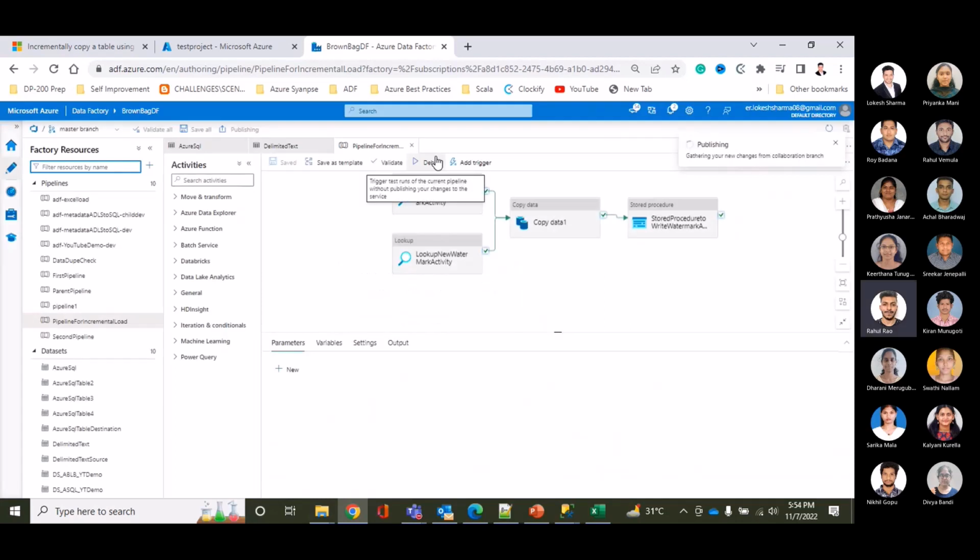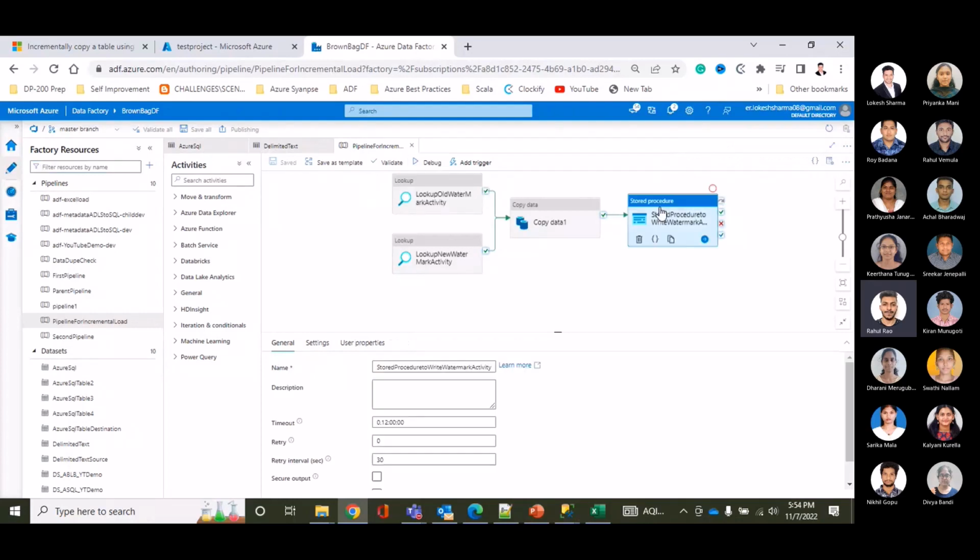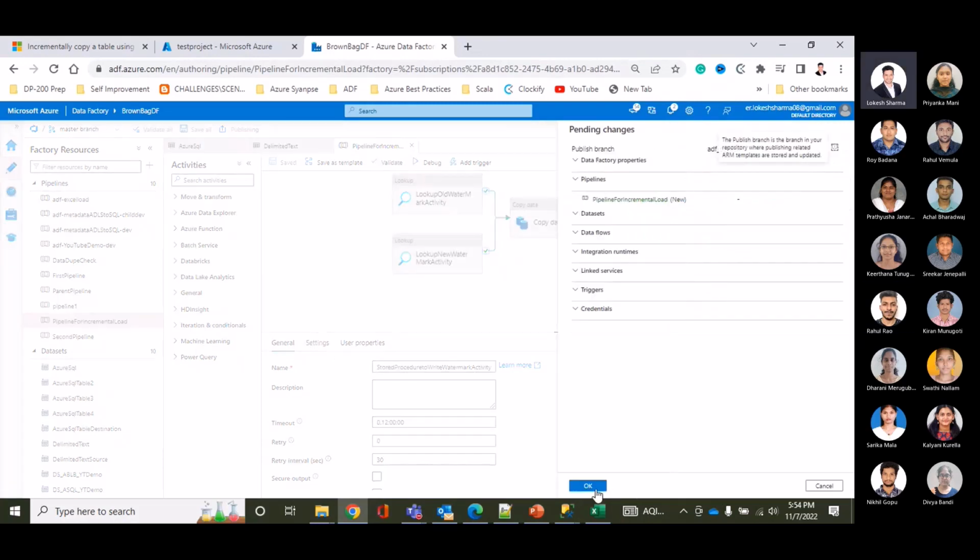One question with the parameters: can you explain the syntax? Like, how are we writing that at the rate activity, and how are we supposed to write those? So that's a good question. Click on OK.